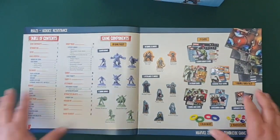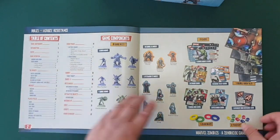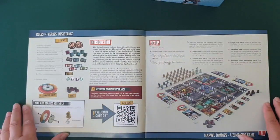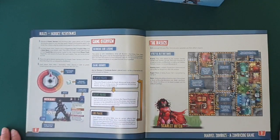What I have seen from it is quite a wide design in terms of the layout of the book. That doesn't bother me so much. The writing's a little bit small, but it's fine. Really well laid out and designed, however. Just loving the feel of this, and obviously you see some of the components in there.